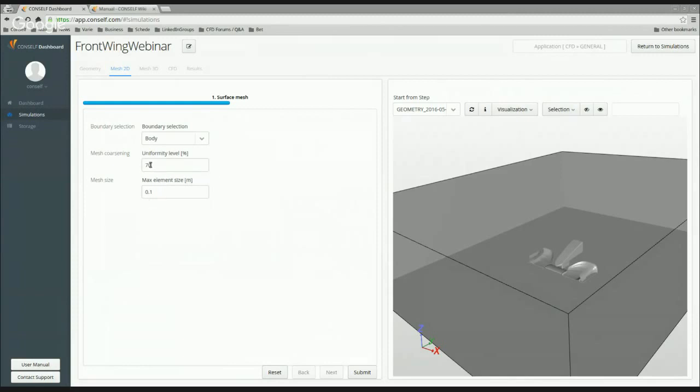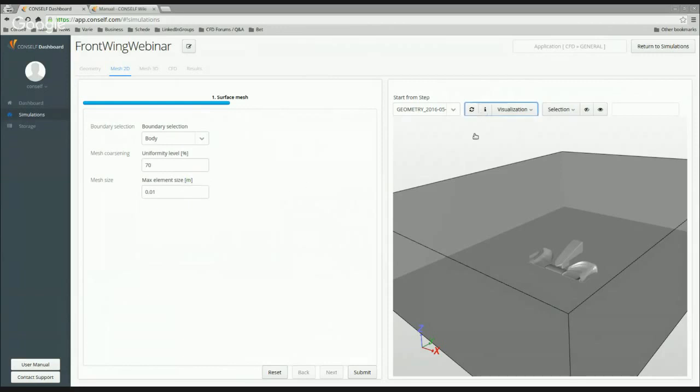70 is a good value. It's a good default value. For every single boundary of our model, we can use 1 centimeter. As you can see here, from now on, you will have only international system quantities.